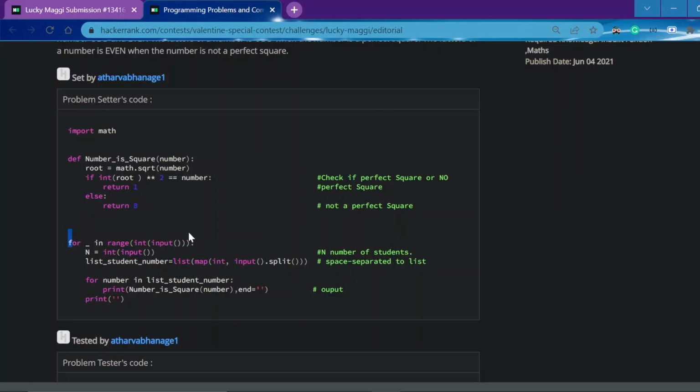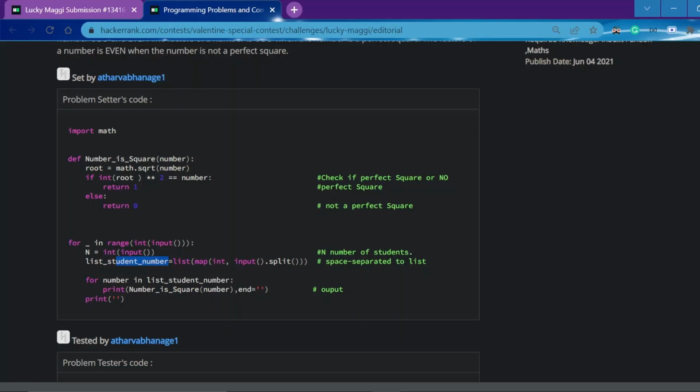We are running a for loop. Why are we running this for loop? It's basically the number of test cases. Then I'm taking input as n, the number of students. Then we are making a list. Actually, the list is not necessary over here. We can do it the way I did in the C++ code. But anyways, this is not going to give you a memory error, because this is still a really small thing. So you are taking the input, space separated integers, as the number of each student.